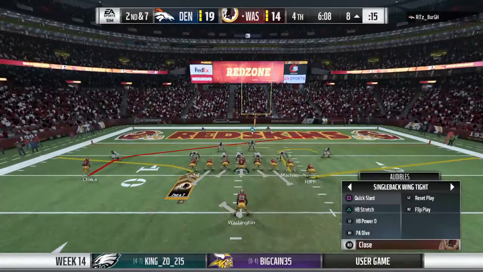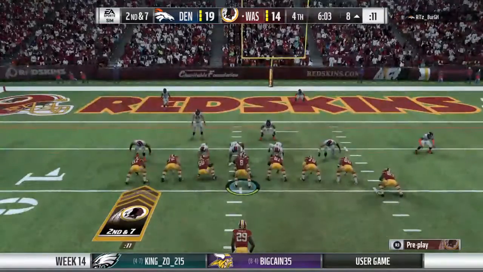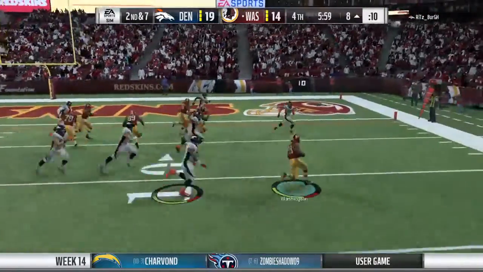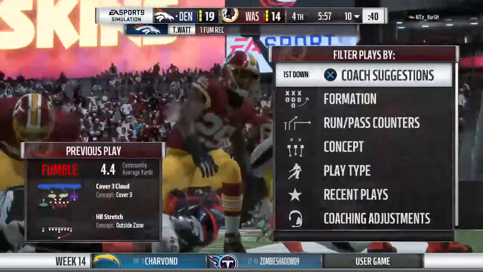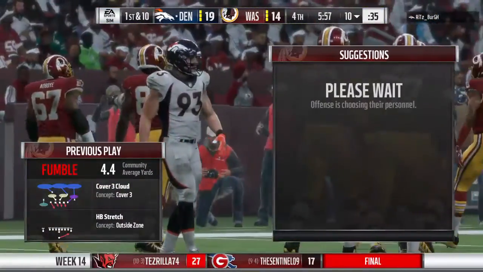Here we go. Now they try the right side here. Oh, no, he lost the football. It's picked up by the Broncos. And just as they thought they might be able to take that across and get the lead, a big red zone turnover.